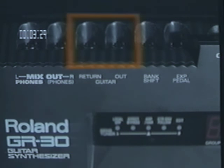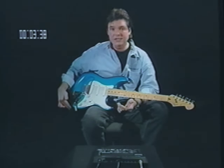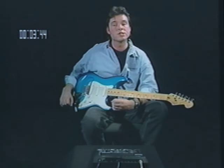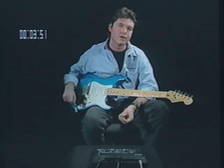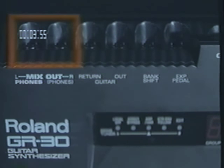Next you see the guitar return and guitar out sockets. Now if these sockets are not used, you'll find that the direct guitar signal, as sent down the 13-pin cable, is mixed with the main synth output. If you do choose to use the sockets, then this guitar signal will be split apart from the main synth output, allowing you to process it separately or maybe feed your traditional amplifier setup. And finally we have the mix outputs, left and right.